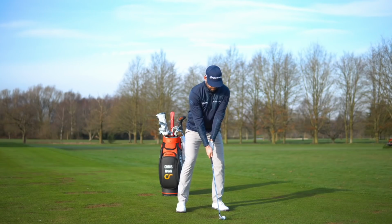Today's topic is ball position, and we're going to cover something which is very, very often overlooked, but it is so important and it's going to help you play better golf.